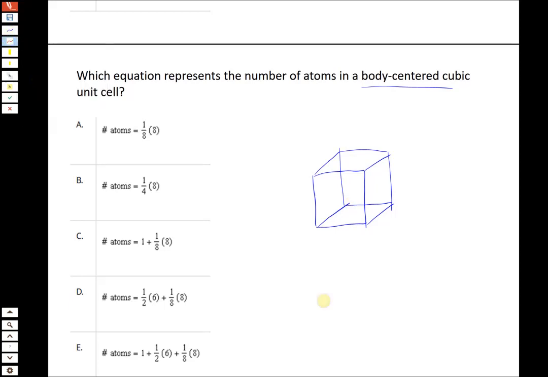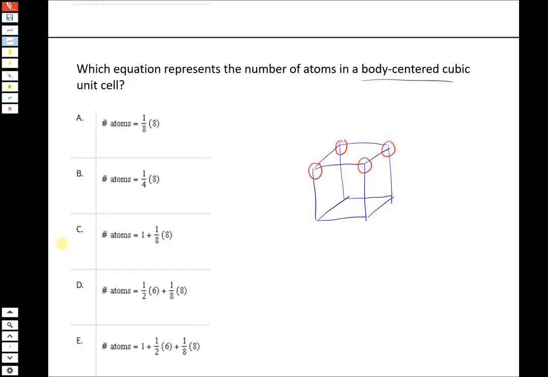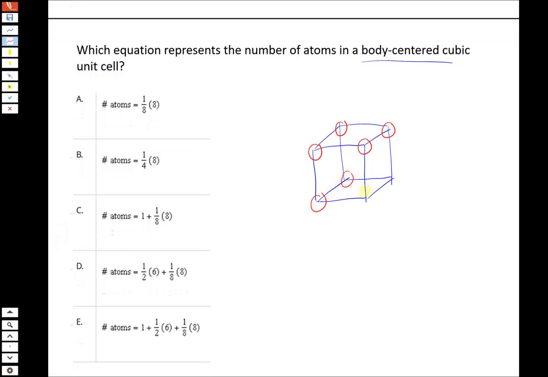Okay, so then what we have in a body-centered cubic cell is, in all of the cubic unit cells, we have all 8 corners occupied. So when you're counting atoms in these, you're always going to have 1/8 times 8 as part of the counting. But then in the body center, again, a little bit harder to draw in 2 dimensions, but you have one right in the middle as well. Same thing, but I'll draw it with a solid sphere just so you can distinguish it. But that one is directly in the middle, and as we talked about earlier, atoms that are in the middle are not shared at all. So when you're counting the number of atoms in a body-centered cubic cell, you have one in the middle that counts as a whole atom because it's completely enclosed by that unit cell, and you have the corners that count as 1/8 each.